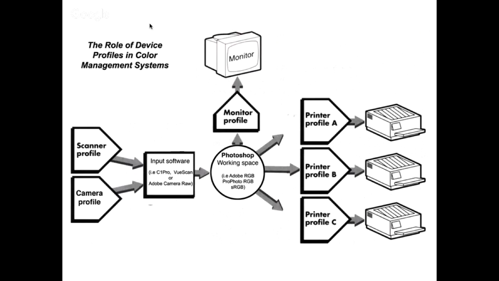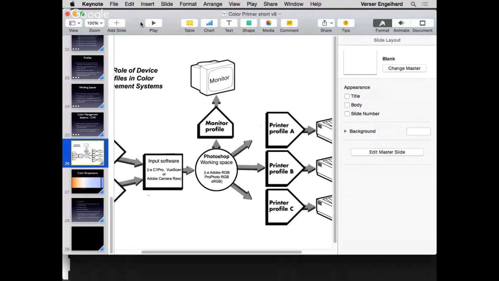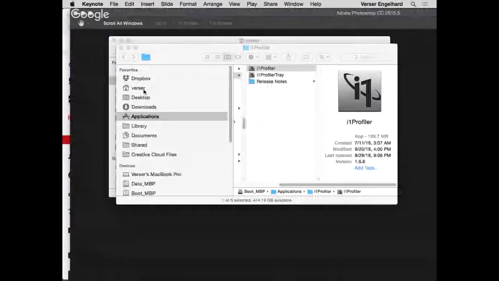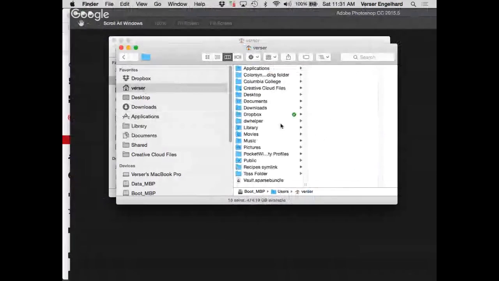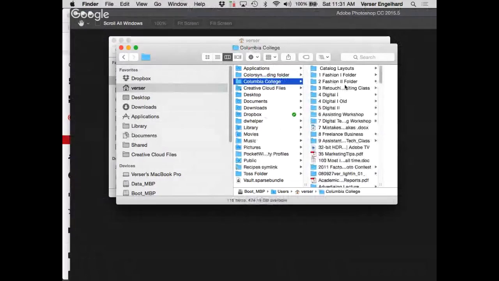What I want to do now, though, is take care of the camera problem, because every single camera is going to also shoot this exact same thing. If you have two cameras shooting the exact same scene, they will give you two different files, and we need to take care of that difference. To do that part, I gave you guys a file, or you should have downloaded a file. Let me find mine really quick.